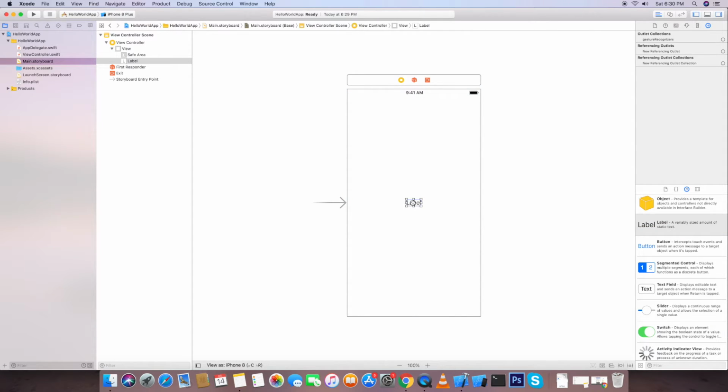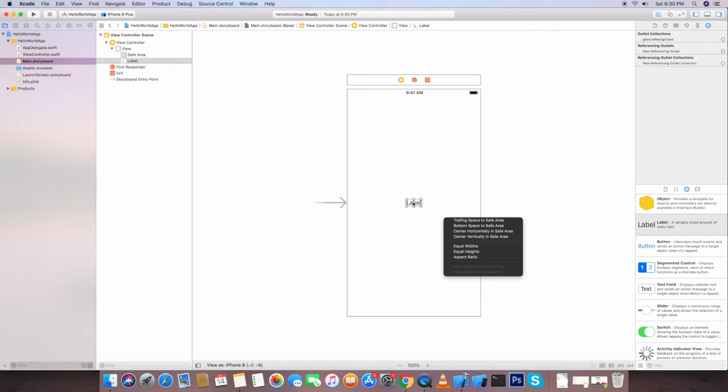The label is in the center of our view controller, and what we will do is press and hold the control key on our keyboard and drag our mouse like this. It will show what constraint you need to give to this label, so it will manage to our view accordingly.